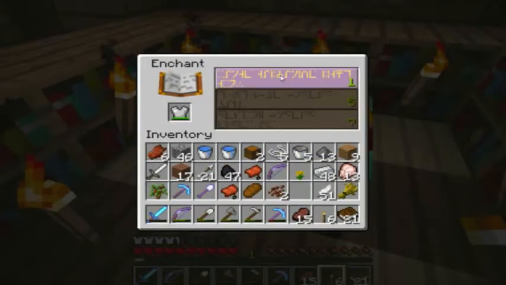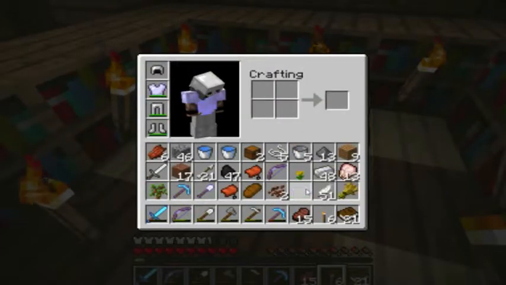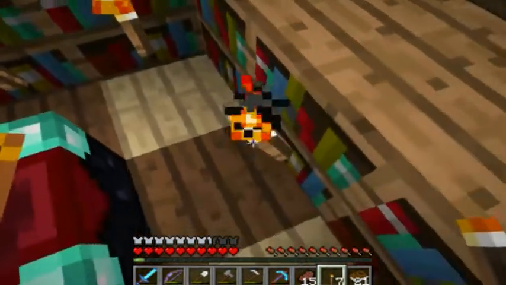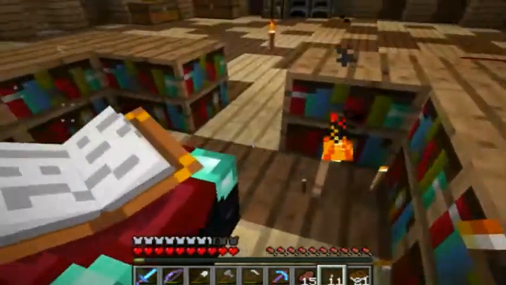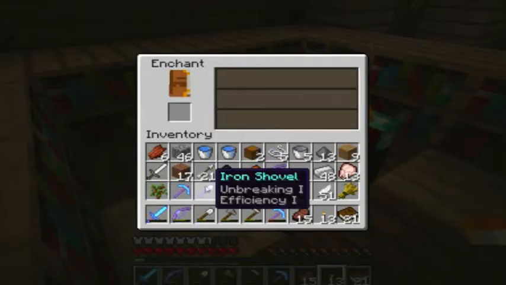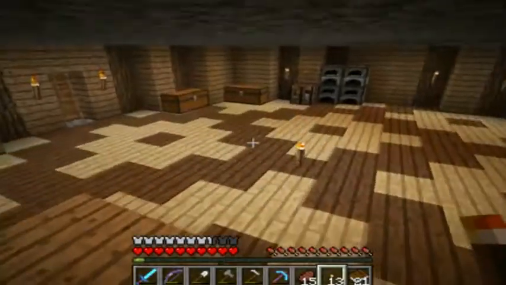Level 1. Blast protection. I seem to get blown up by creepers a lot. Not gonna lie. Alright. Let's throw something in there and test to make sure it's all clear. Yep, level 30. Alright.